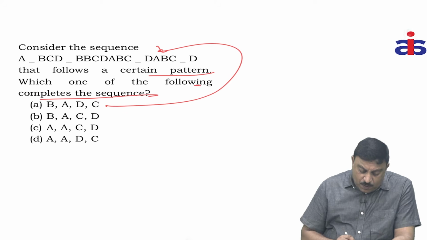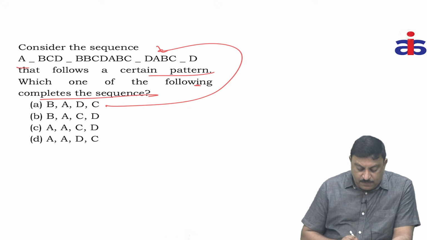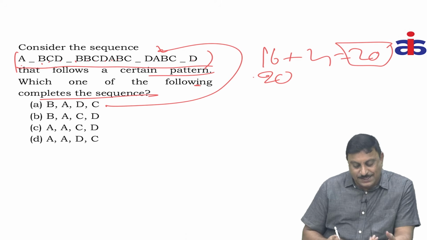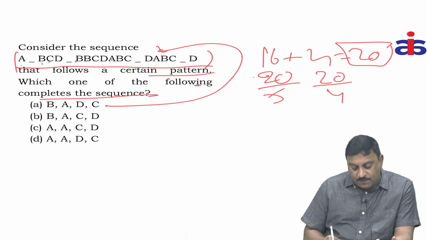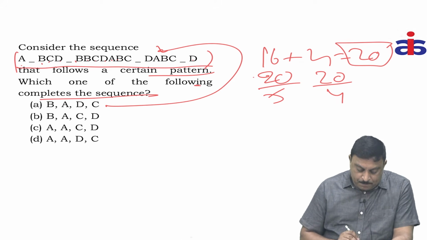That's all. My point is, the theoretical way to do it in a standard orderly fashion is to first see how many spaces there are in the entire sequence: 1, 2, 3, 4, 5, 6, 7, 8, 9, 10, 11, 12, 13, 14, 15, 16, and how many fill up the blanks? 4. 16 plus 4 is 20. So 20 means each sequence must have 5 letters or each sequence must have 4 letters. So we try for that.